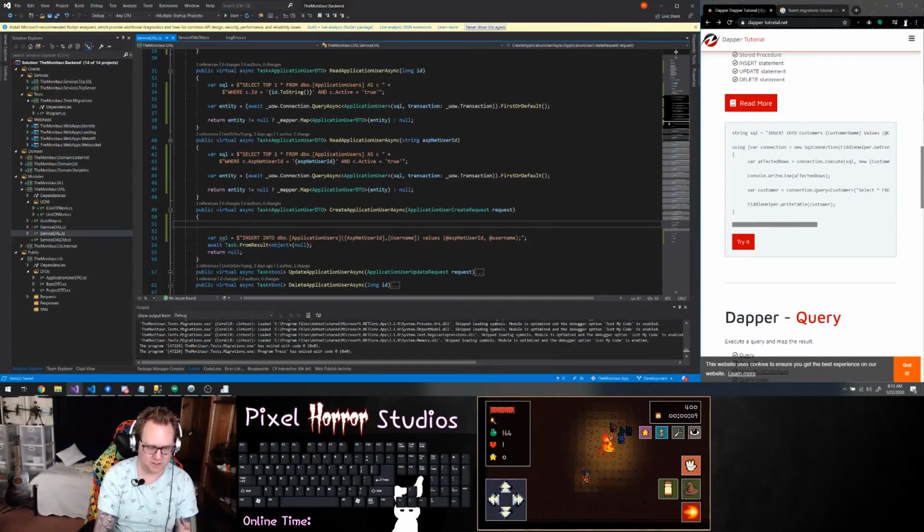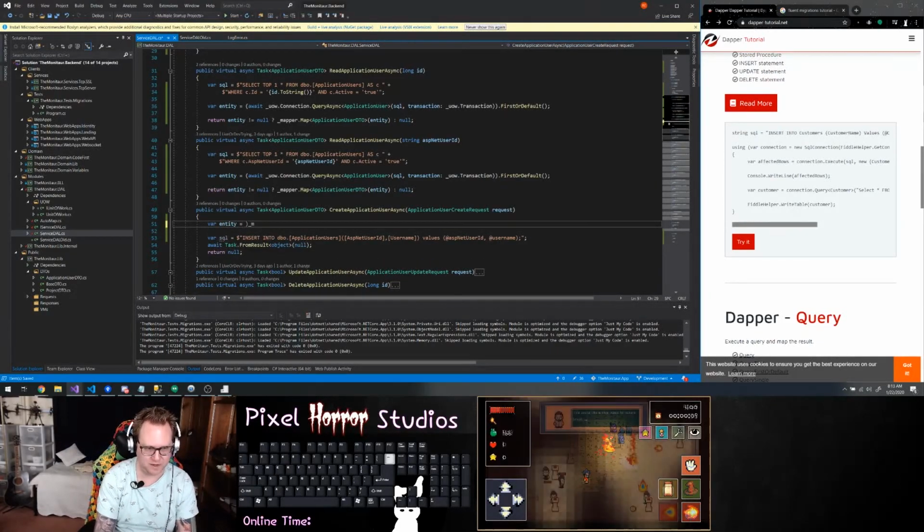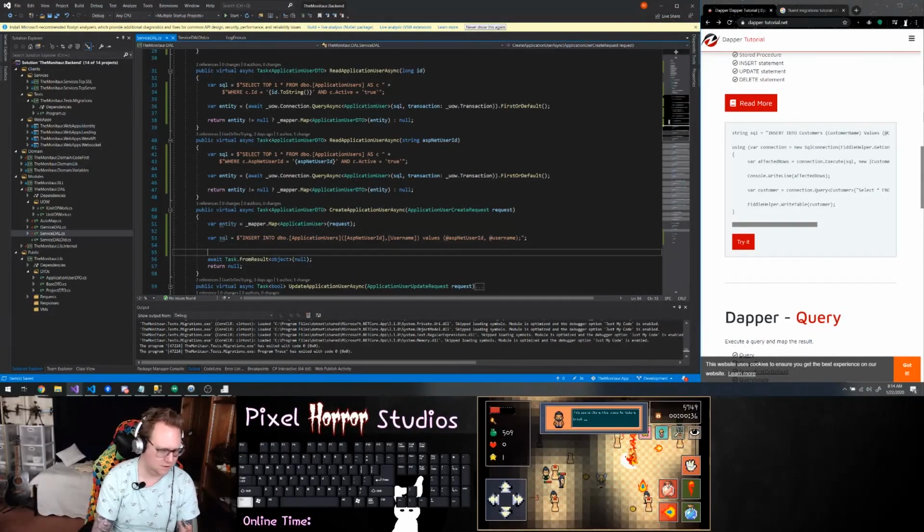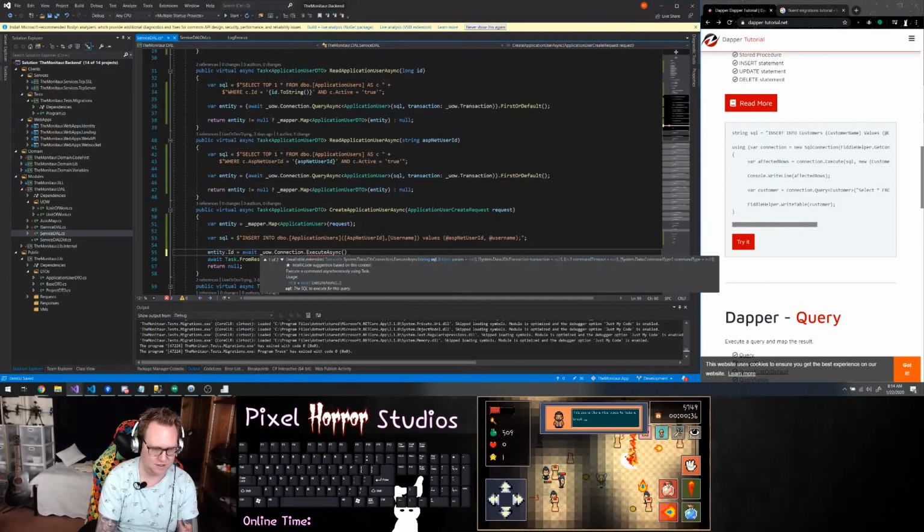So the first thing that we're going to do is an entity equals my mapper to map my application user to the request. And then we're going to say that entity.id is equal to awaiting my unit of work.connection.executeAsync of my SQL, the entity, and the transaction here is the unitOfWork.transaction.